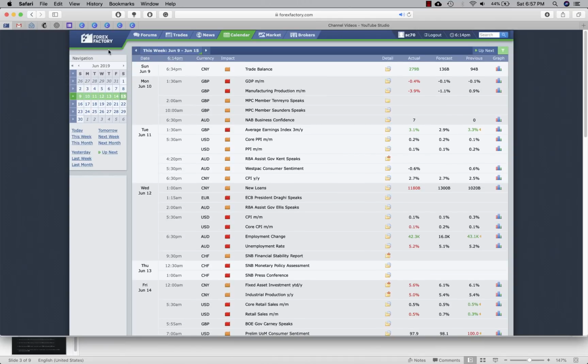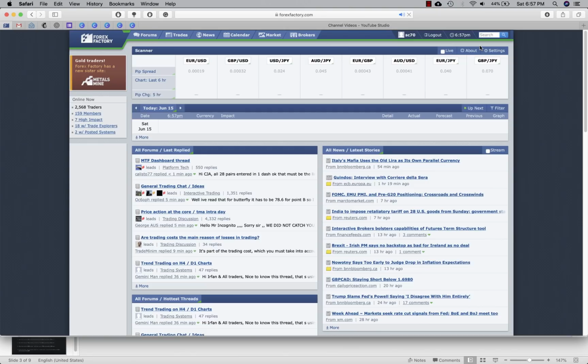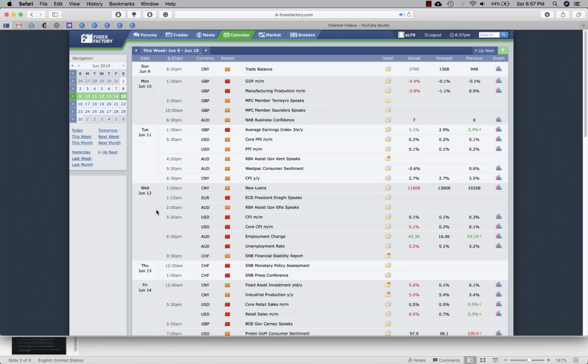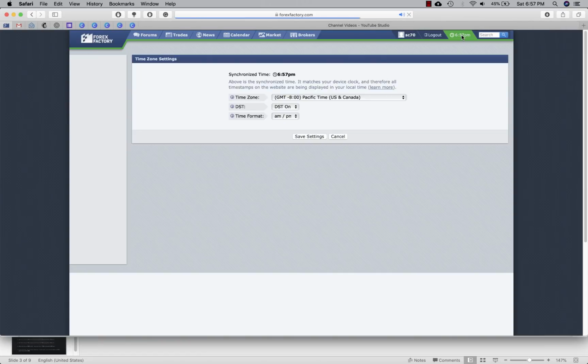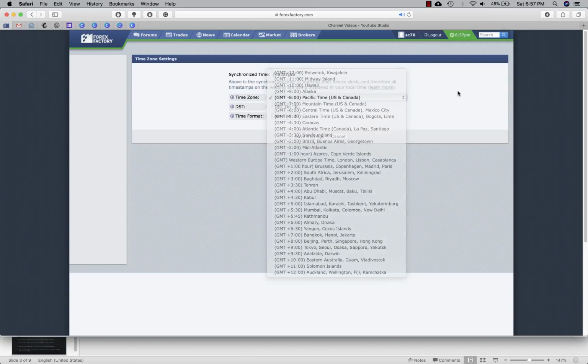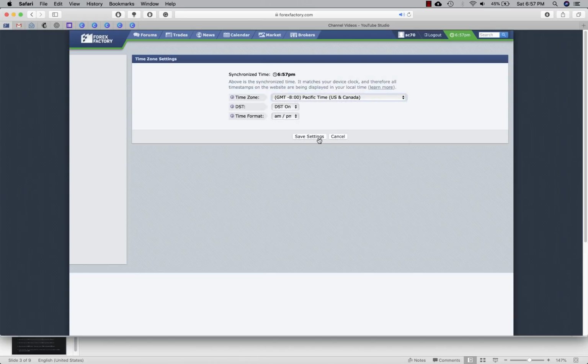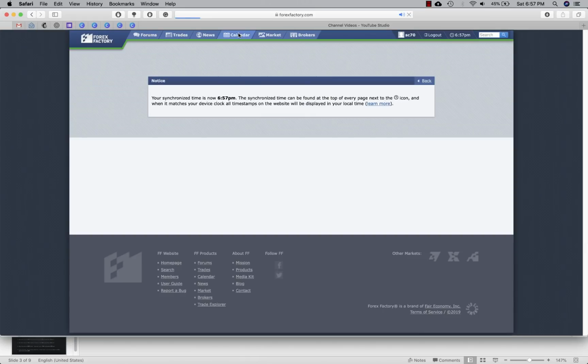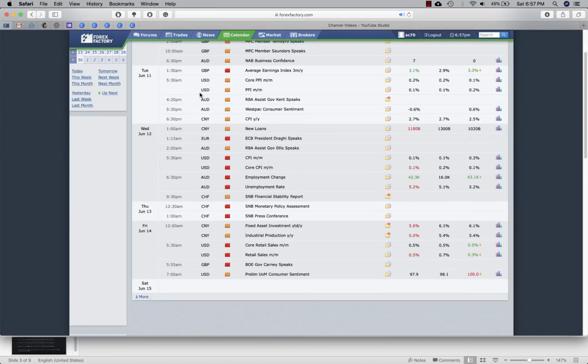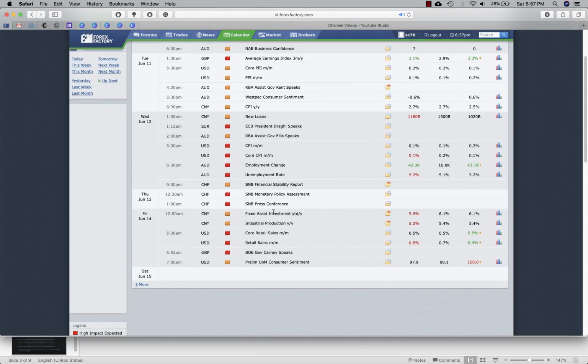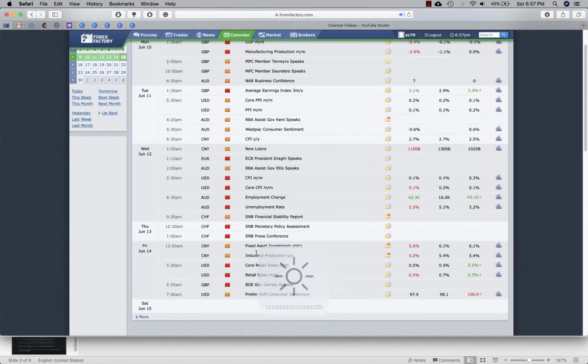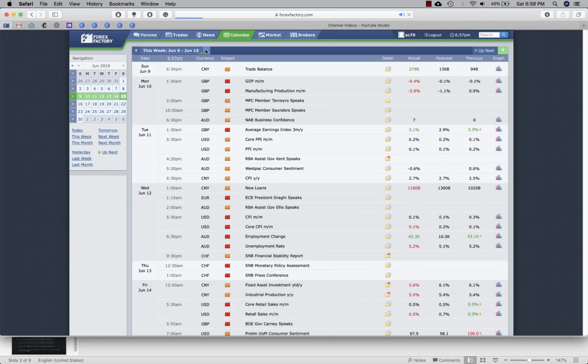Alright, so here we are. So if you go to forexfactory.com, it'll look like this. You'll hit calendar. Depending on your time zone, you can click on this right here. And then you can pick your time zone. I'm in US Pacific time, so I'll set it at that. I'll hit calendar. And then right here, it'll show all the news events. So it's the weekend right now, so there's no events. But you can check next week. You can just go forward.